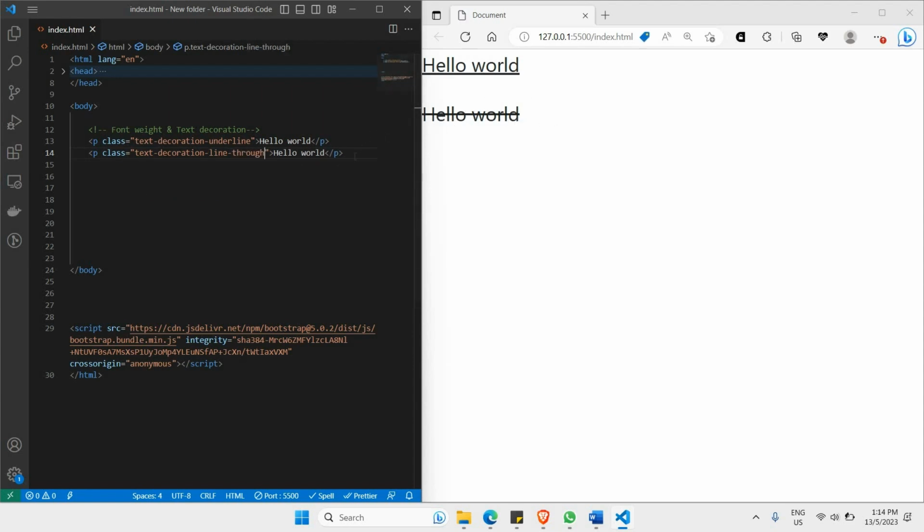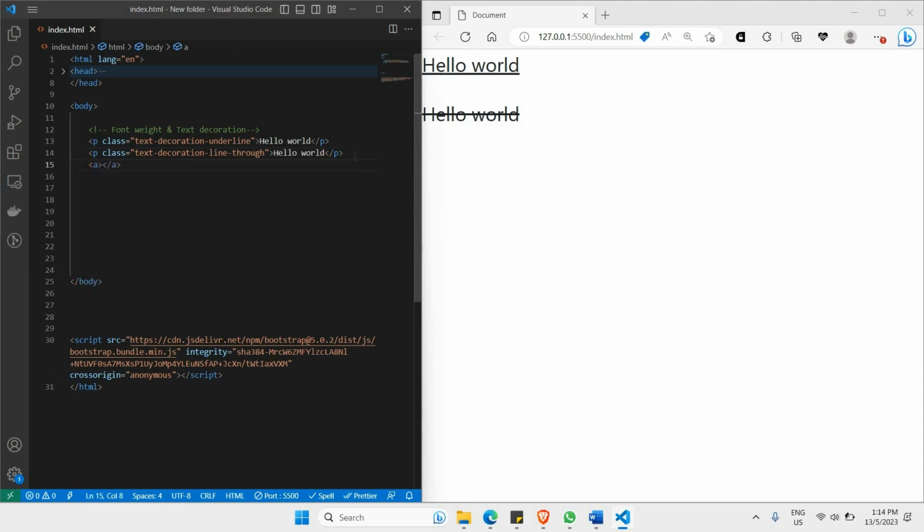And let's make use of an anchor tag, just like this. In this case, I will say hello world as well. And of course, an anchor tag usually will have an href. And as you can see right here, when we have added an href anchor tag, you're able to find your text becomes a clickable link right here. And if you would like to customize this particular link, all you have to do is add the same text decoration right here.